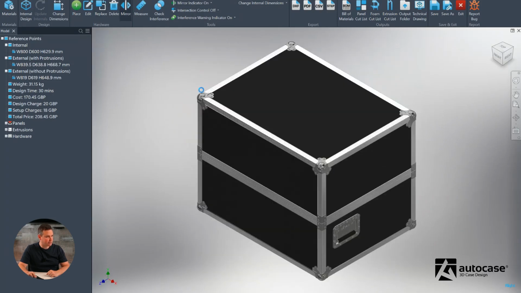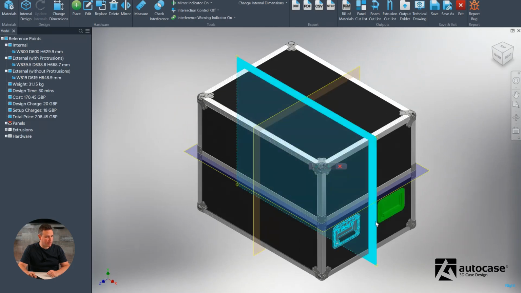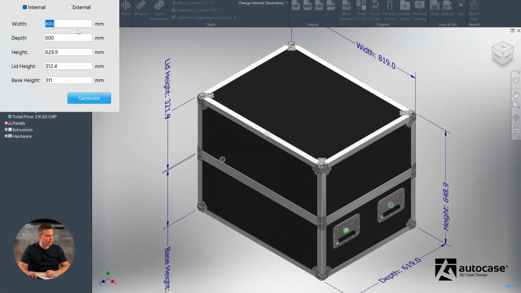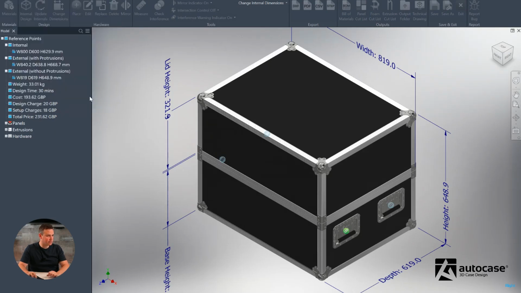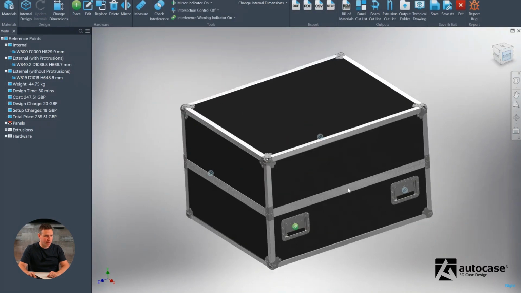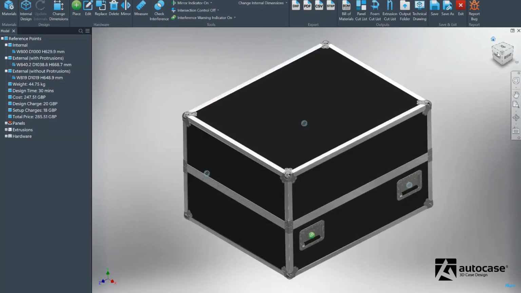We'll go on to this in a different video, but when you mirror handles around the work planes, it is also essentially transferring its relative measurement to the opposite anchor point. So in this scenario, if we now made the case bigger again, you'll notice that this measurement on each corner will stay relative. So once this updates, you will see that that measurement has held itself all around the case.